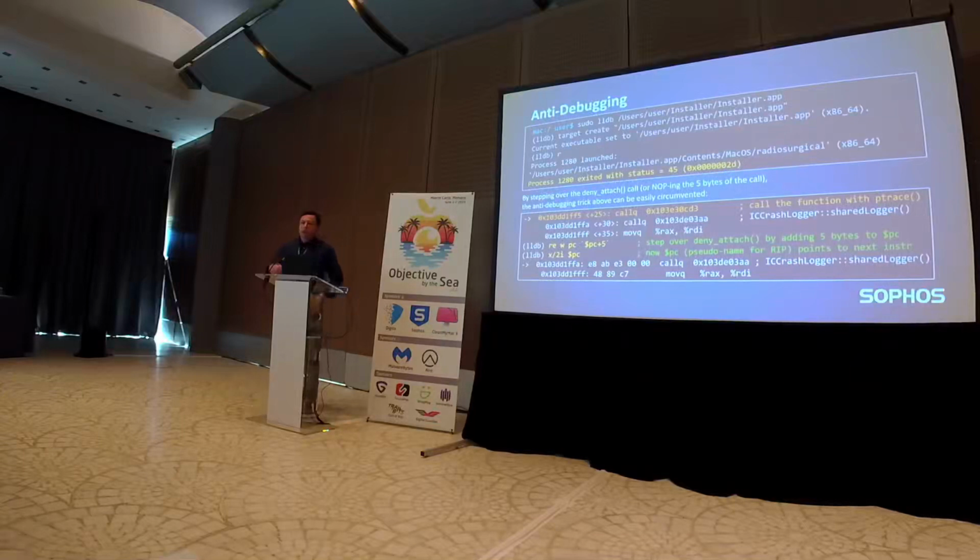So with LLDB, let's put a breakpoint on that location where we're about to call the function that calls ptrace. And here it is. So execution breaks at this call. This call, at that address, corresponds to the function that calls ptrace. The address of that function is F5. The next instruction has the address of FA, and that would be something else. That's a legitimate continuation of the code.